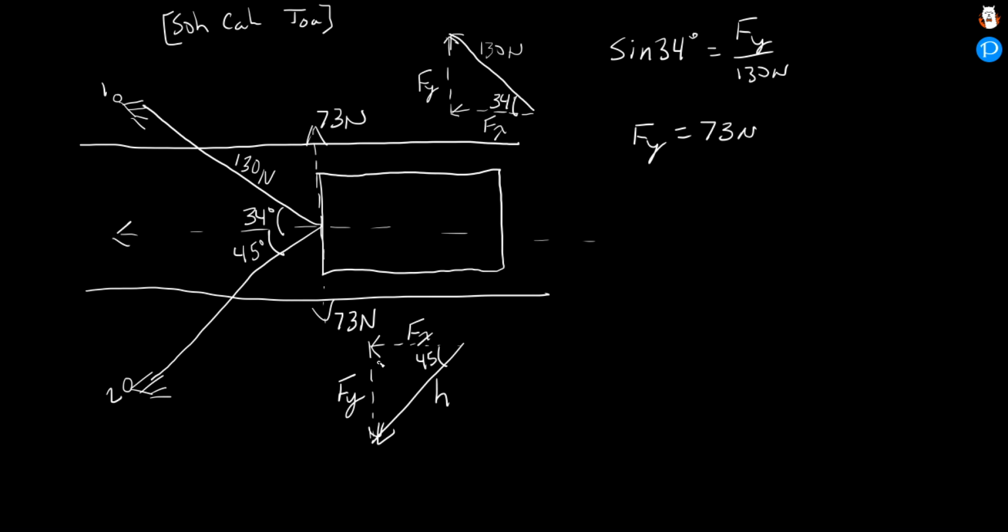We know that this one right here has to be, so actually I'm going to erase that as well because we know that that one has to be 73 in order for everything to balance out. So this one is 73 newtons. So let's see, I've got the opposite side, and I want to solve for hypotenuse, so we're going to use the same thing, except for this time it's going to be sine of 45 degrees is the angle that he's pulling at, is equal to my opposite side, 73, over what I'm trying to figure out, the hypotenuse.